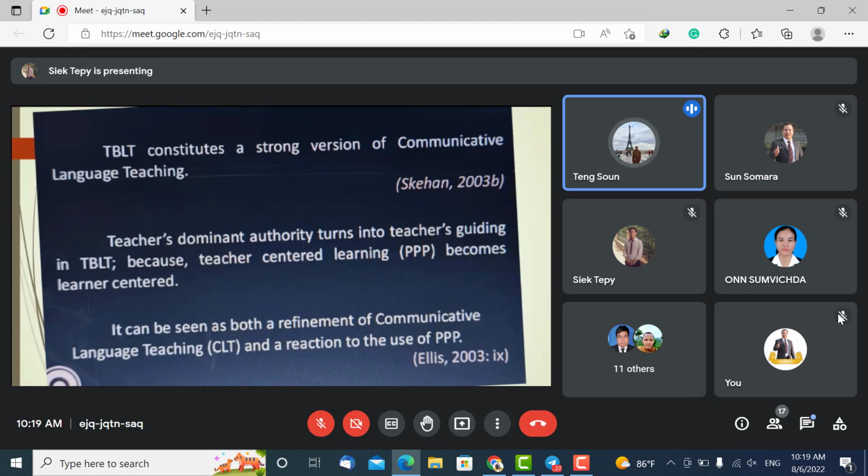This is taken from Sekhan: teacher-dominant authority turned into teacher-facilitating in TBLT, because teacher-centered learning becomes learner-centered. So TBLT is a kind of student-centered teaching.